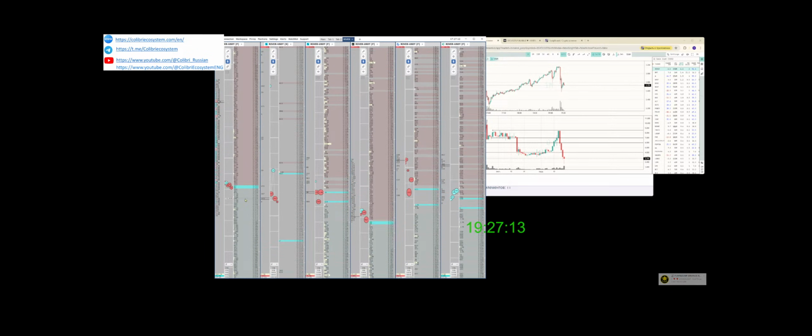Then we should set up our level 2 a little bit. From the bottom of the level 2 to the spread, I prefer to see 1.5 or 2%. Right now we see that the price step is quite huge, and only a small movement is already making a big jump in the price. So here we have another step of the coin. We see that with aggregation number 1 on the BitGet, we only have 2% from the spread. That means we should change the aggregation mode to see, for example, 2% from the spread.